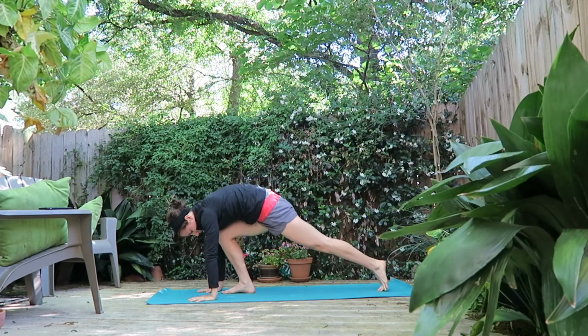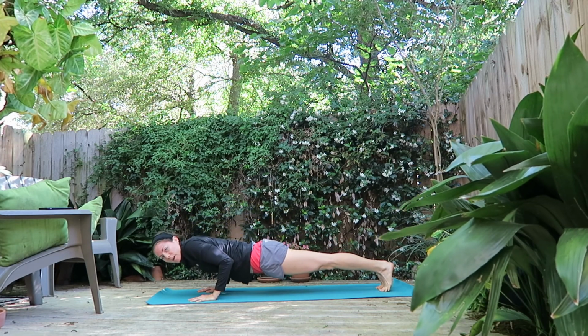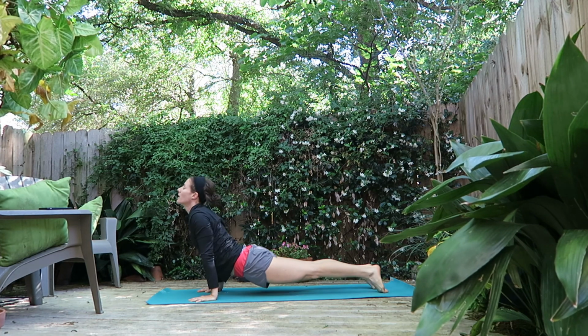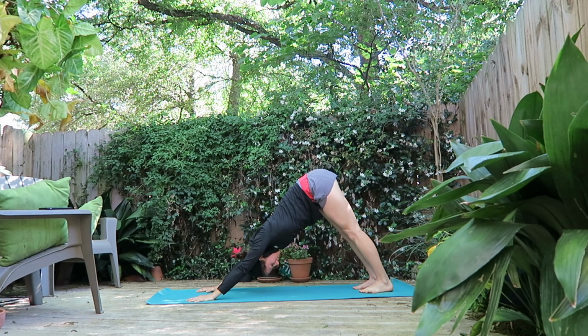Bring both feet to the back of the mat. Plank pose. Shift the heels forward, shoulders over wrists. Exhale, lowering halfway, keeping elbows nice and close to the ribs. Rotate the tops of feet, standing chest up. Exhale back, downward facing dog. Hips travel away from hands. 3 breaths.